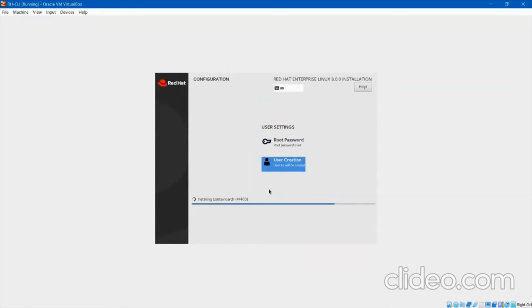Nice. So last time you might have seen we had around 1500 packages. Now only 403 packages are required to install, so it will be faster. In the minimal installation, that is the CLI installation, they just install the basic requirements. They don't give many more packages. As we require further, we will download and install. I will show you how.